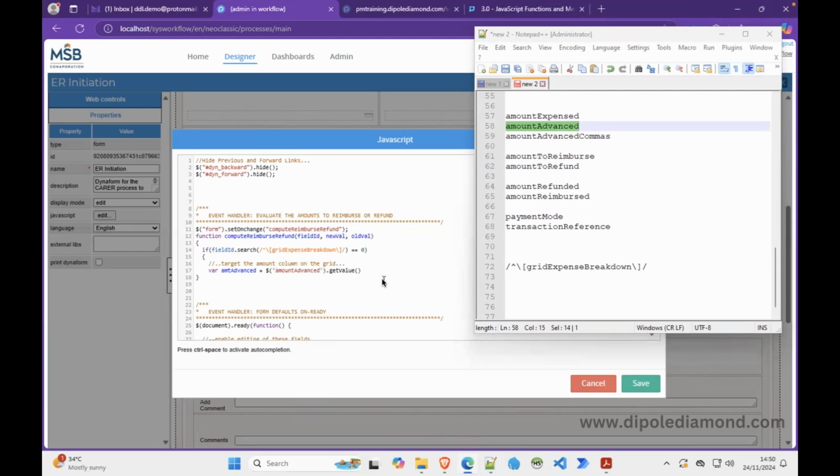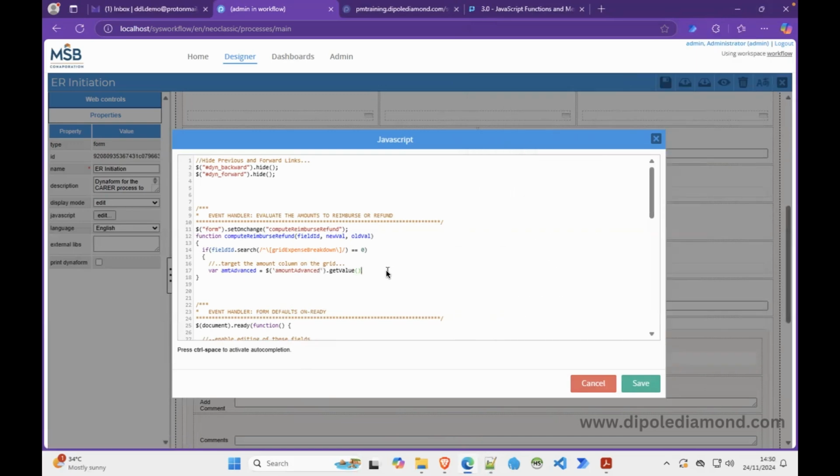If the amount advanced get value has a value, then it will be the same thing. But if it is empty, then we should set it to 0. Now, whatever it's gotten, I want to parse float all of it. Something like that.